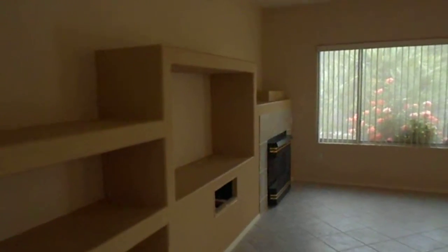And here's your living room. You've got built-in pot shelves, and there's the fireplace. These are holes for surround sound. There's the hole for the fan, the other speakers, and a chandelier for the dining area. Nice big wide area to the front door. I know Chris likes that entrance. Let me go stand there. It's about 7 feet wide and about 10 foot till you hit that pony wall.